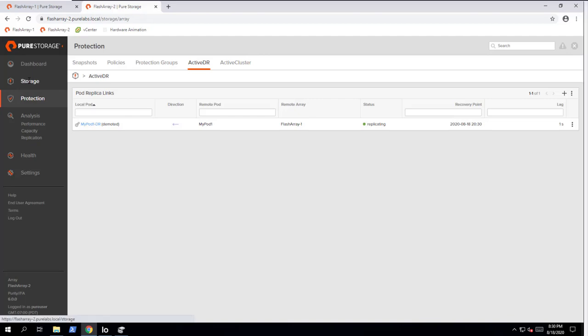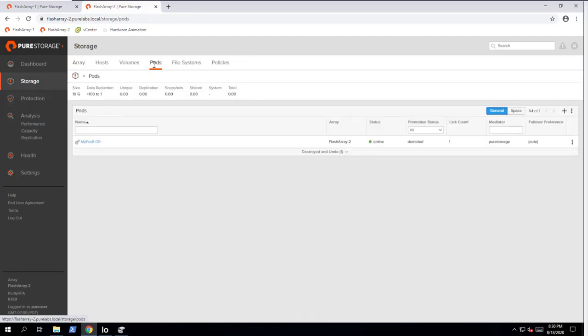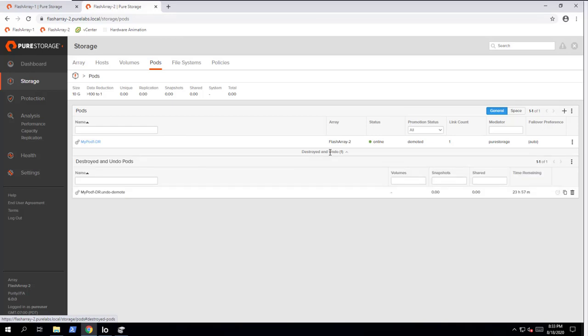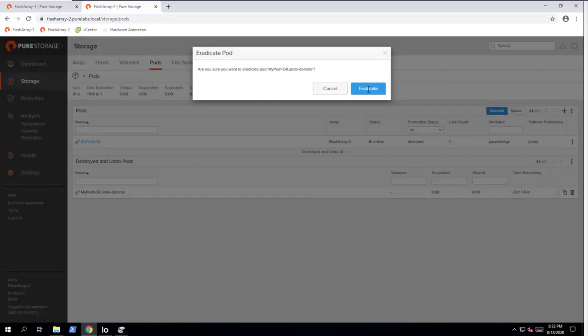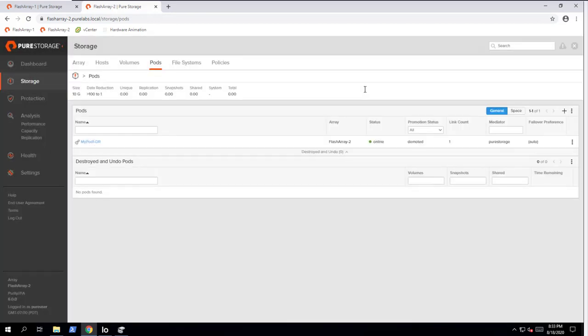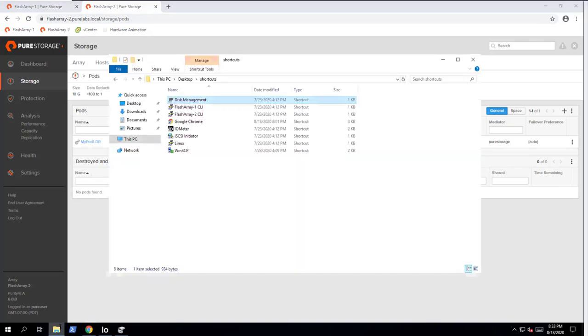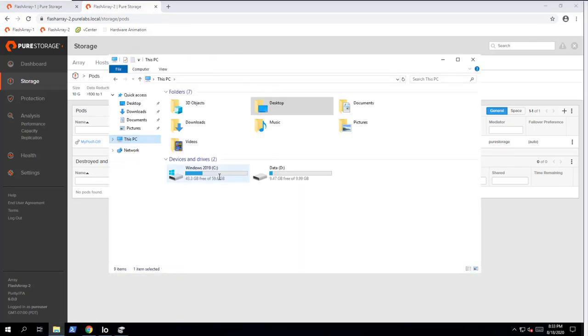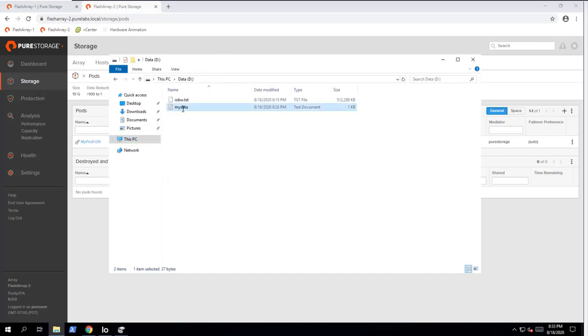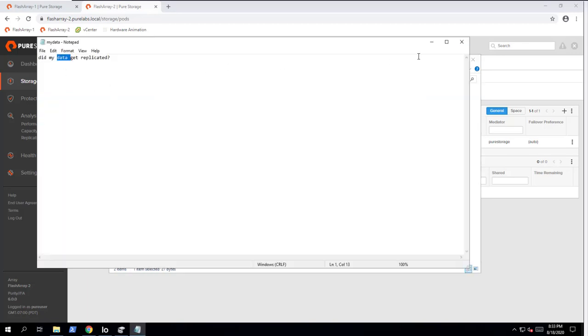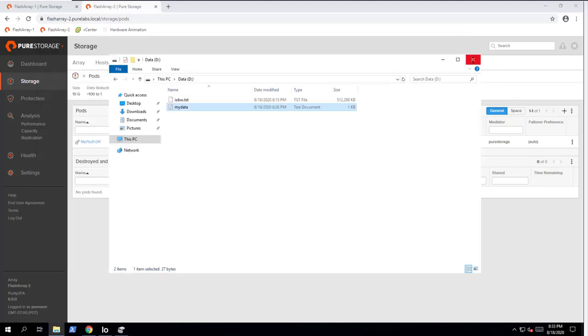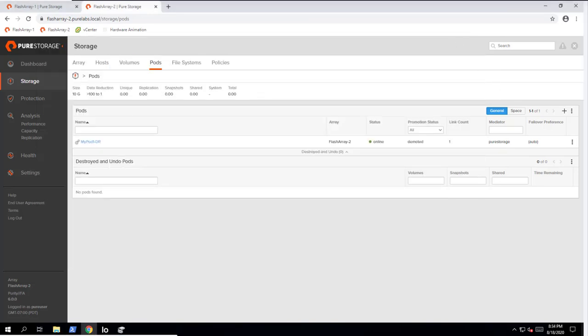The way that I can see that is if I jump back to the pods, you're going to see this little drop down here that shows those destroyed pods, and I could copy that back out to a volume and get the contents. For this use case, I don't need that. It was just simply a test. I'm going to go ahead and eradicate the pod, or the backup of the pod, the snap. So if we go back in, we can see now that only the D drive's there. That's our original production text in that file. Nothing's changed there.